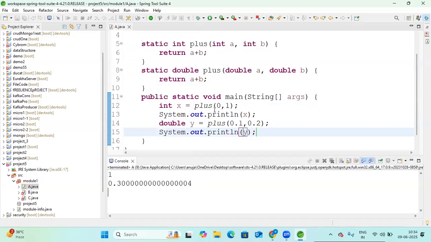If an interviewer asks, can we overload the main method, you can tell yes, we can overload the main method in Java by defining multiple main methods with different parameters, but only the main method with the standard syntax will run.